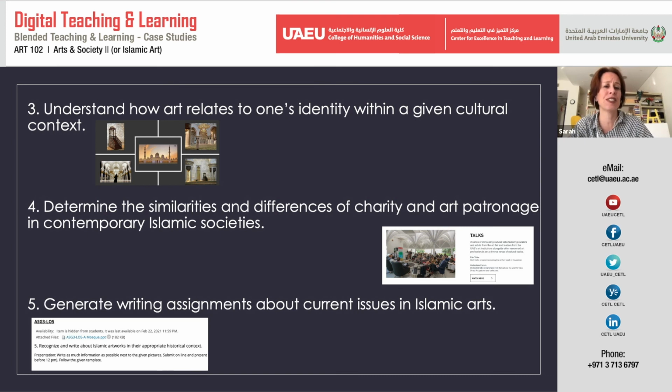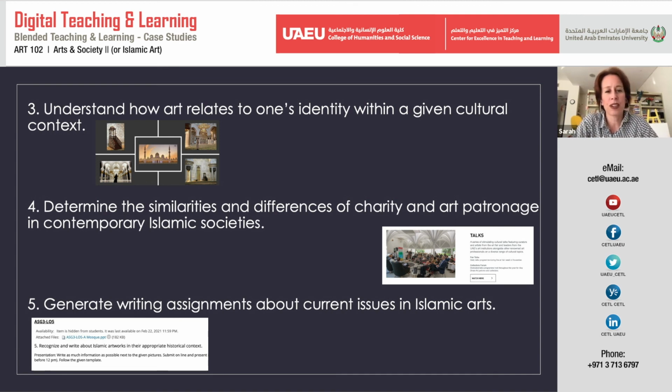Number 5 is to generate writing assignments about current issues in Islamic art. So this is an example of one of the assignments. I'll explain this later, but these are the CLOs, and when I create an activity, I always try to center on the CLO. In the midterm and in the final, it's quite difficult because there is an accumulation of assessments, but the activities are very specific to one specific learning objective.